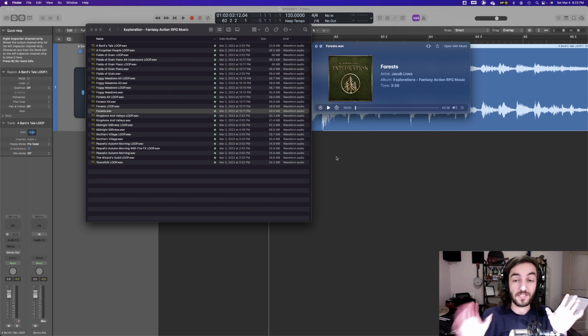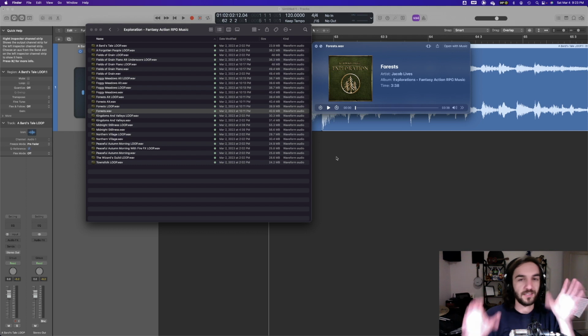I like to think of music divided into sections. So there's an A section, meaning that's one musical idea, and there's a B section, meaning a different musical idea. And Forest has an A and a B section. What's different about Forests and the alternative version of Forests is the A section. Both songs share the same B section. However, there is still a difference between the two, but musically, they're still the same.